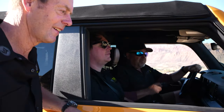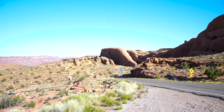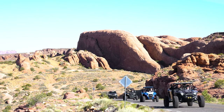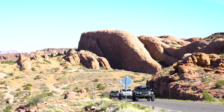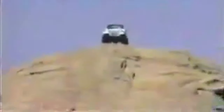So where those Jeeps are, if you go out past around it, from the Hell's Revenge Trail, you can go off the trail on a designated area. And it brings you around to the back side of Lion's Back, and there's an absolutely terrifying, stupid off camber that you put your truck on and you can go around a fin and end up on the other side of Lion's Back.